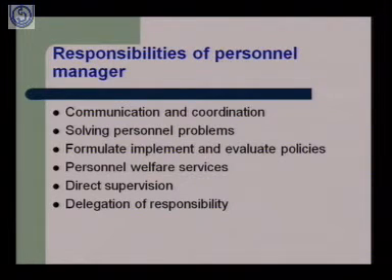Then delegation of responsibility. For example, I will discuss from the nursing point of view. The deputy nursing superintendent can be delegated the responsibility of this function, just to assist the matron and the chief nursing officer, because she will be keeping communication which the CNO or the chief matron has decided, and she will just give all the information to the staff, and she will keep coordination between the CNO and the staff.